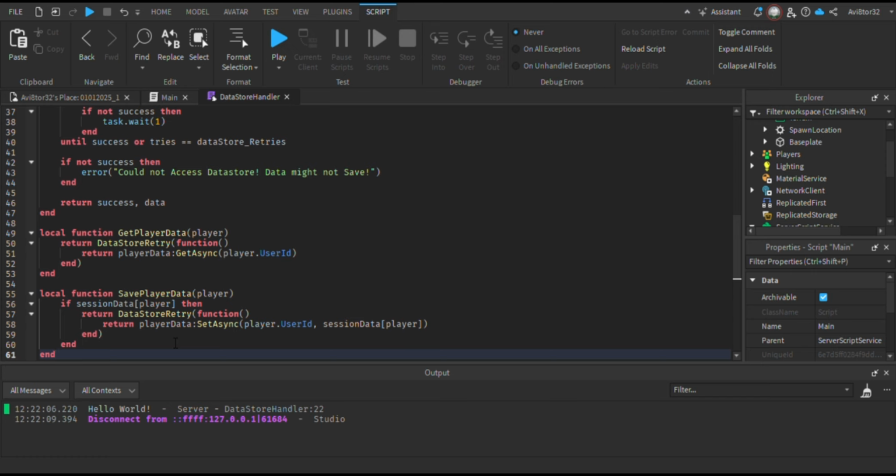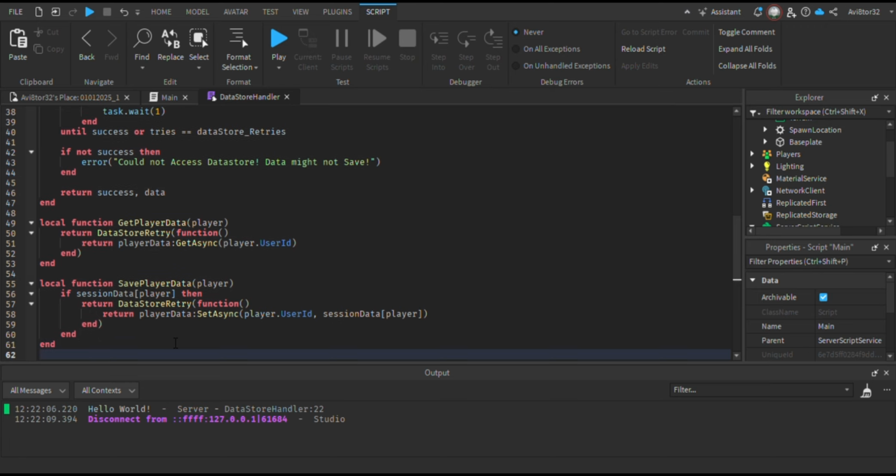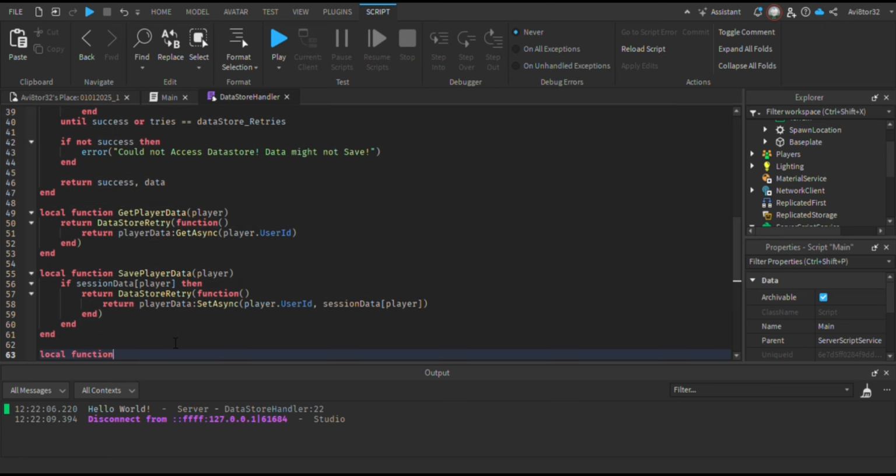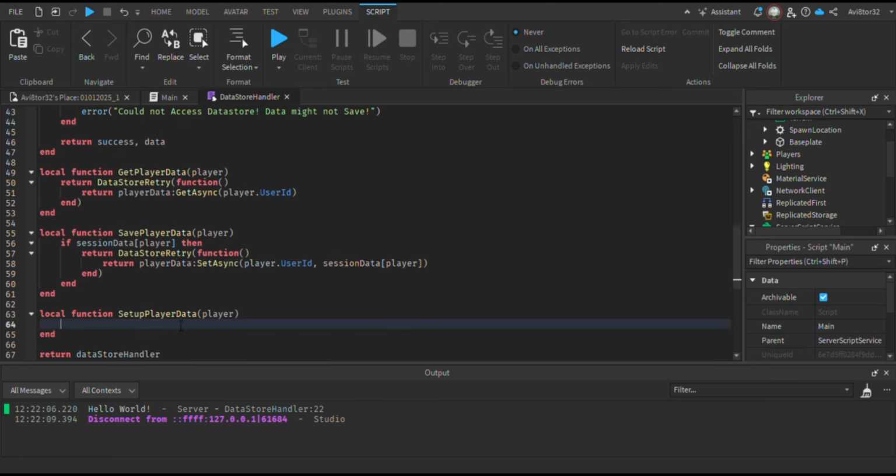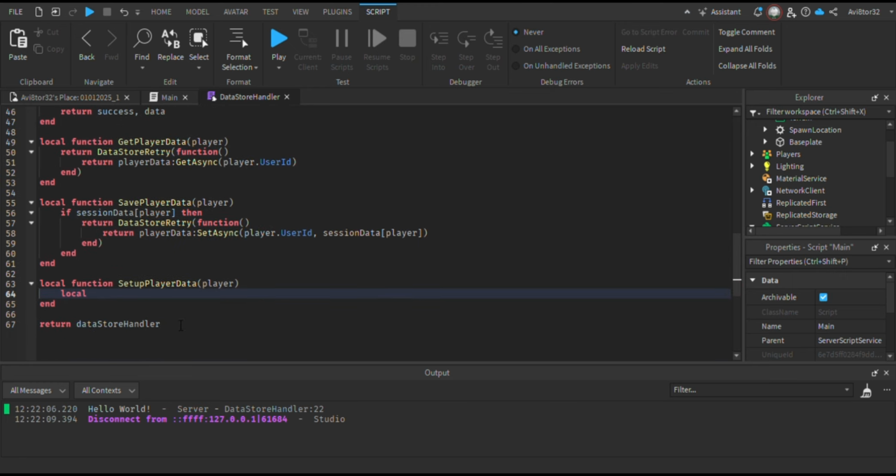And then finally, this is almost the last function. Local function setupPlayerData, and it's going to take the player. Now, we're going to take local success, data equals getPlayerData, player.